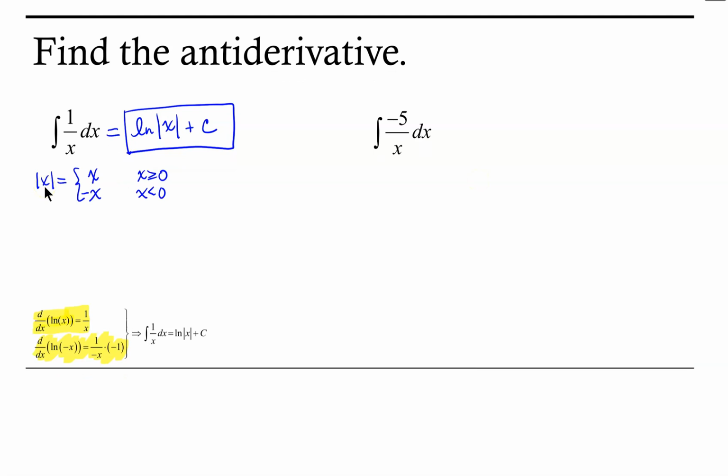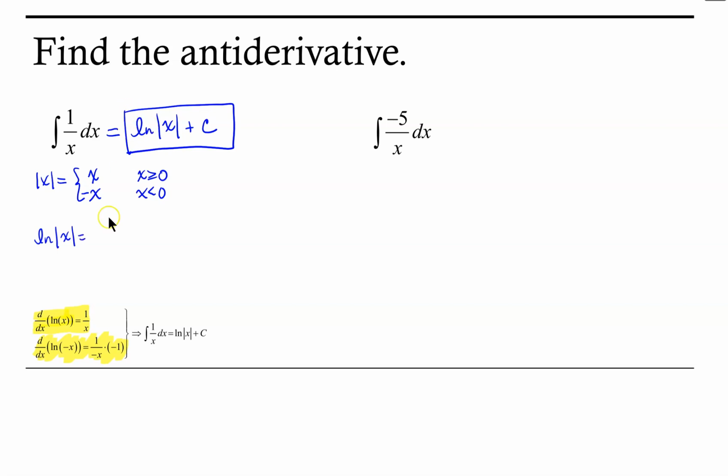So the absolute value function, absolute value of x, is defined as x if x is not negative. That is, if x is positive or equal to 0, when we take the absolute value of that number, we keep the value of that number. However, when our value of x is negative, then we change the sign of the number. So absolute value of x is also the opposite of x when x is negative. So now let's use that idea with our natural log function. So we have the natural log of the absolute value of x.